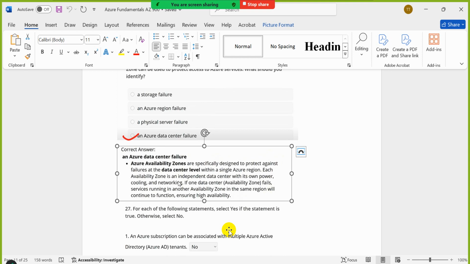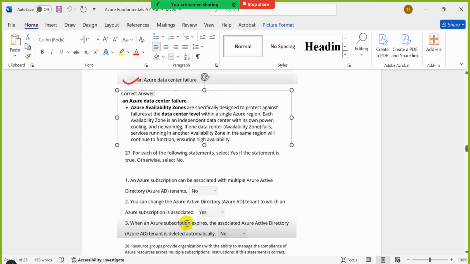That is designed for the data center level. Some data centers have three availability zones, but as we have discussed, more than one availability zone is mandatory for any data center in Azure. And if you have more than one, then only you can have high availability.